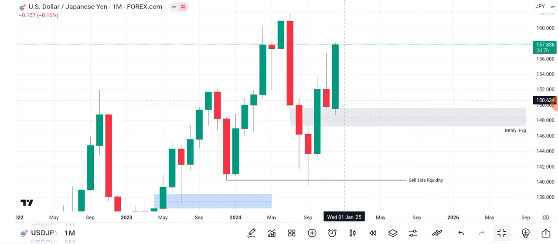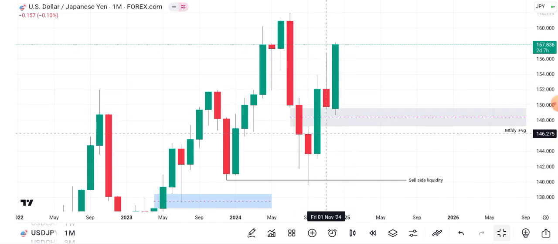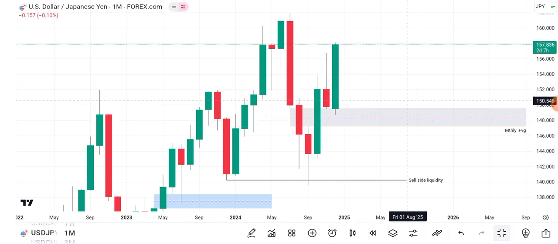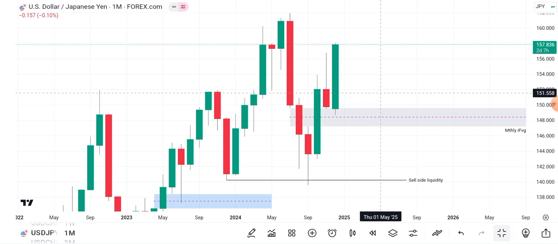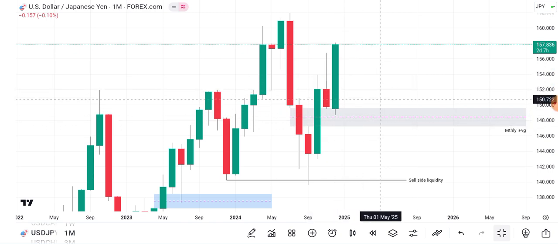So we'll go to a lower time frame to check on specific things that would have helped us to trade this better. And this is a long-term trade. It's a long-term trade that you could take as a swing trade. You can just buy it and then hold it for a long time. Now let's go to a lower time frame like the weekly to see what would have helped us take this trade better. Supposing we would have traded this.